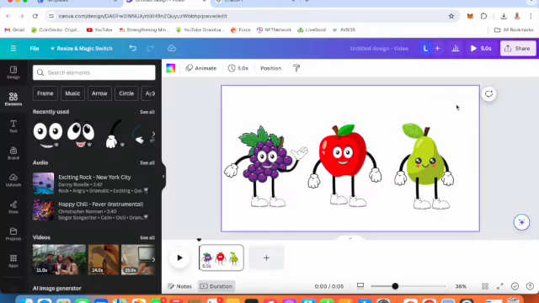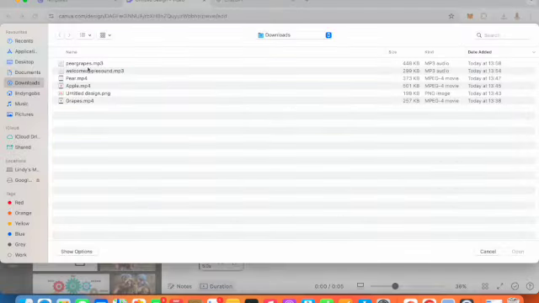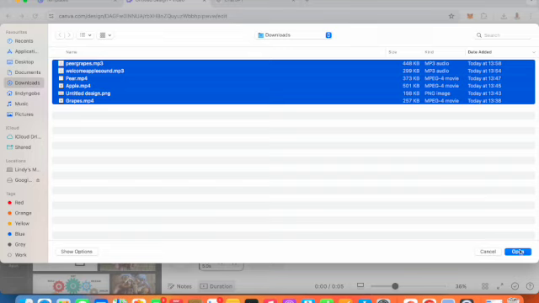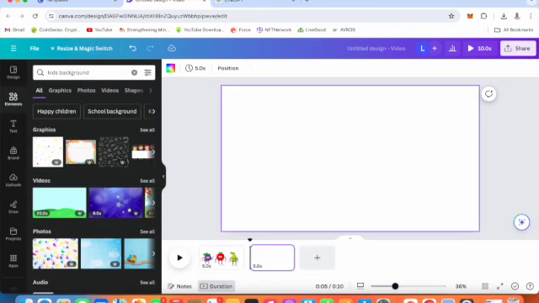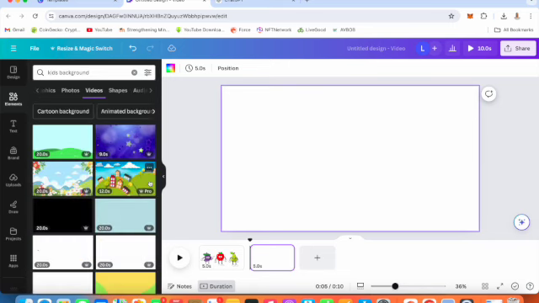So now that you see that Gigi, this is the voice that she used, so you can check other voices as well and select. So we go back to Canva. So now that we have the voice, we're going to upload all these voices and all the pictures that are dancing, guys, animated pictures. So you click upload on your left hand side, and then I have all my pictures and the sound as well. So the next thing is going to search for kids background, because we do need a background.